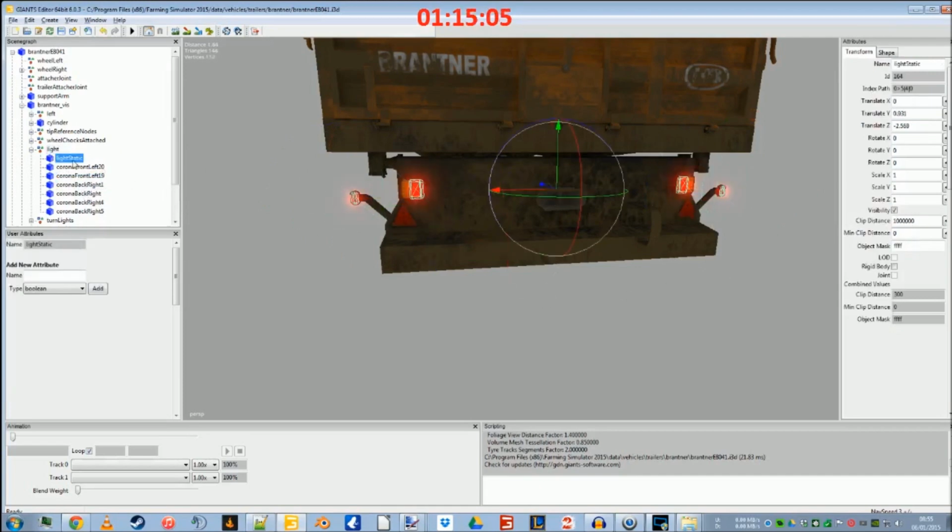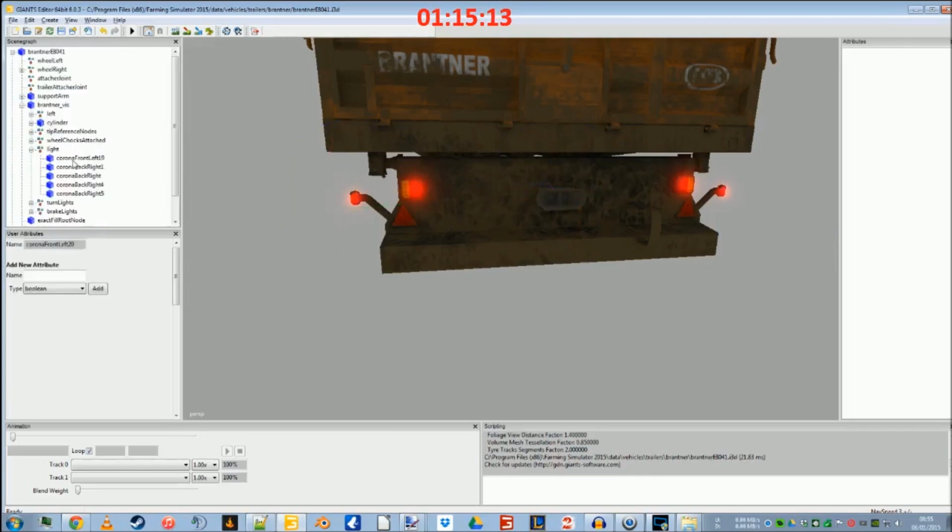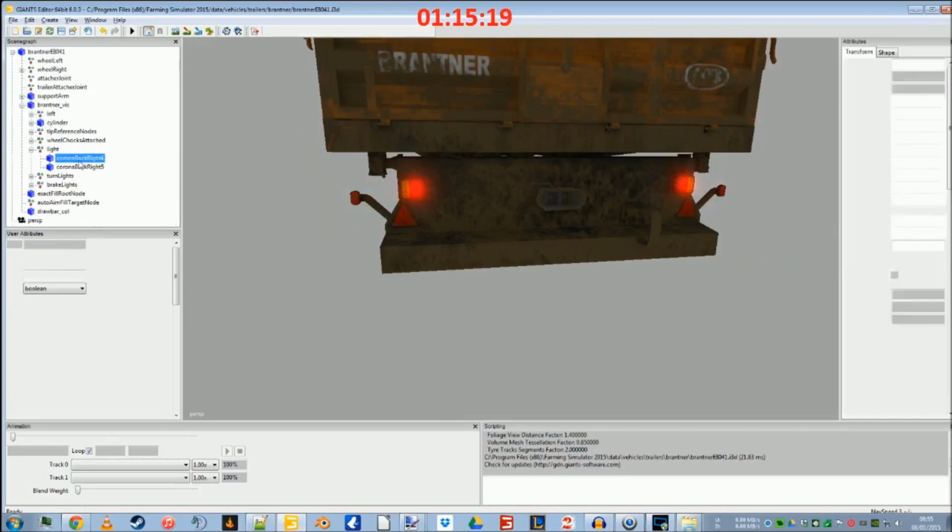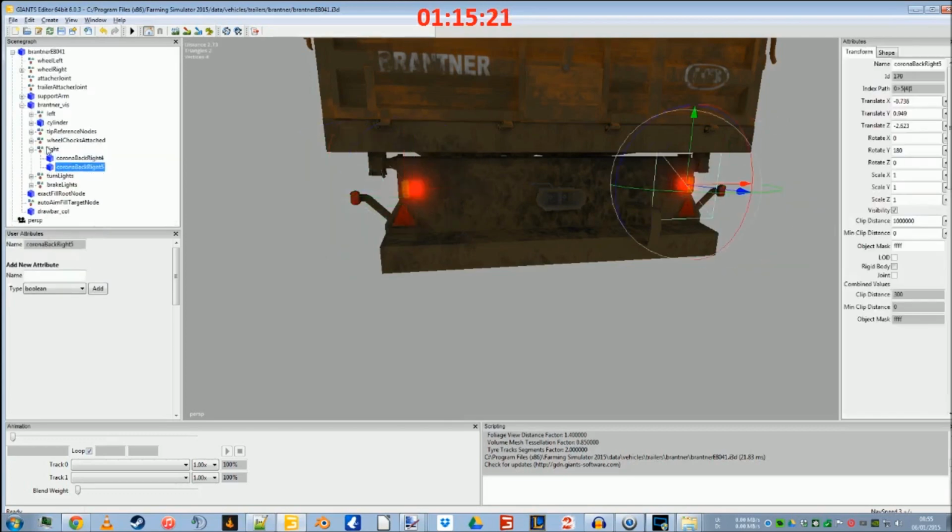There you go. Now it's visible. So we don't want that. I suppose we could have it, but no. All I want is the coronas. I don't want that one. Don't want that one. Don't want that one. Don't want that one. I want that one and that one. So we'll make that invisible again.